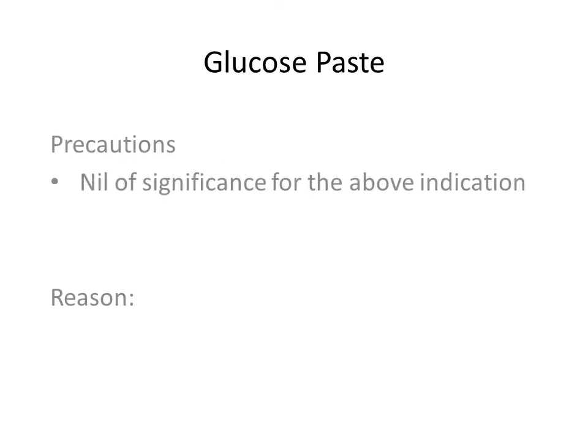Now, the precautions for glucose, again, very easy, nil of significance. It is not going to do them harm in any way. It is not a dangerous drug. It's only going to be dangerous if you let them choke on it. But otherwise, it is a very safe drug to use.